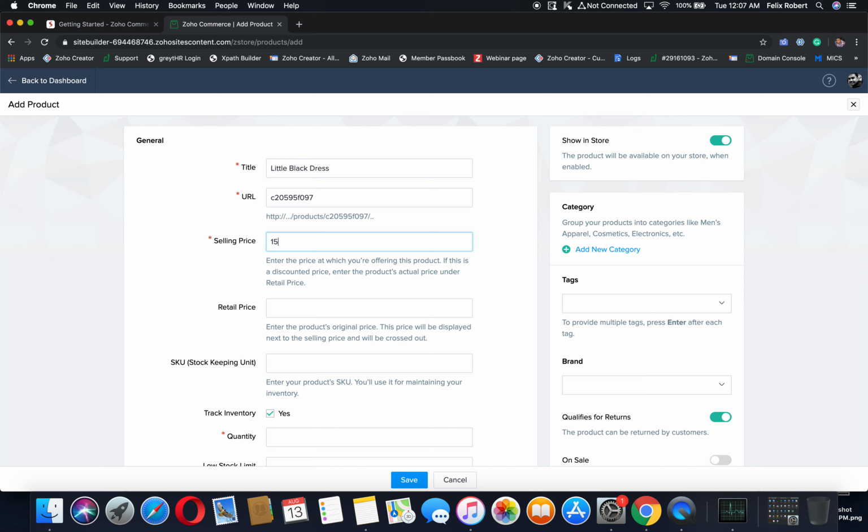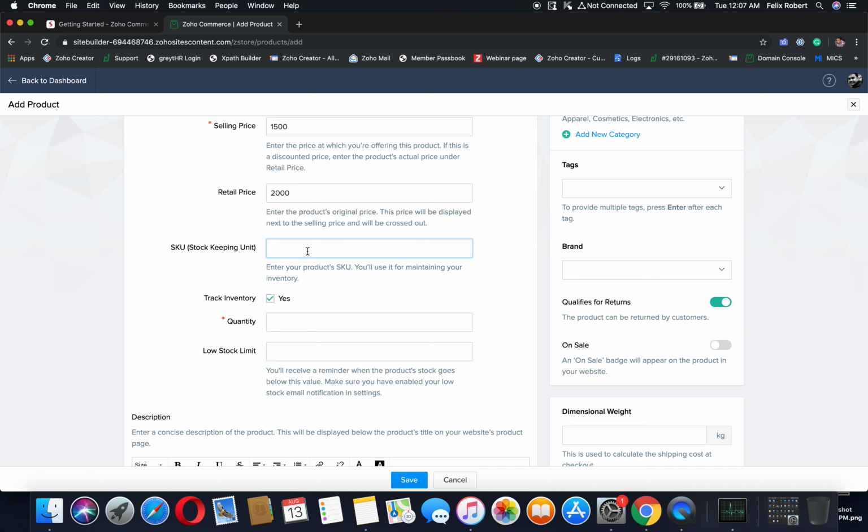I'm going to add a selling price at which I'm going to sell the product, and a retail price. If I have a numbering system for locating a particular product, my stock keeping unit ID or SKU ID, I would enter it there.